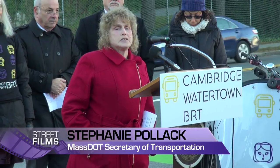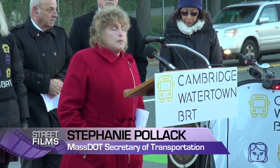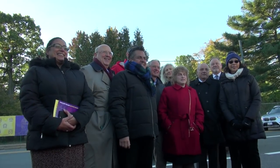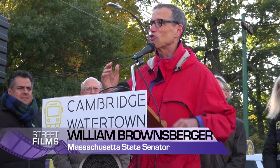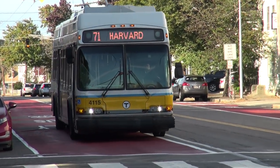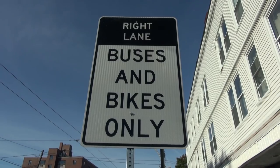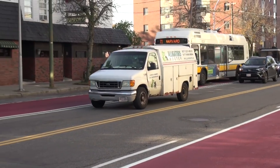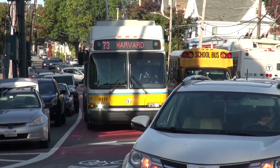What we're really here today to celebrate are buses and the power of buses, but also the power of collaboration. The reactions from riders are ecstatic — I'm hearing from people who are just really grateful. I'd also like to see implementations like this get a little more complete, like having them on both sides of the street and in more parts of the city. I'd like to see us continue to build on this and make bus service really excellent.